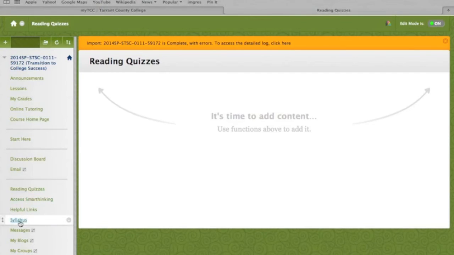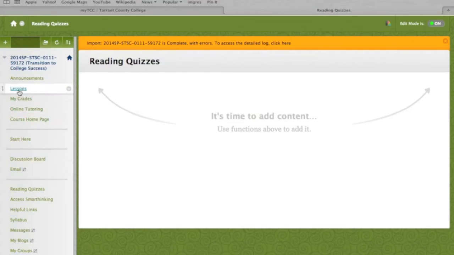All of this will also be in your syllabus. And here where it says syllabus, you'll see a link in this left-hand panel as well, and your syllabus for this course will be found there. But you will also have a syllabus that I give you on the first day, and I'm probably going to email you a copy at the beginning of this course, so you'll have a hard copy in your hand, one in your email, and a link to that syllabus right here on Blackboard at all times.